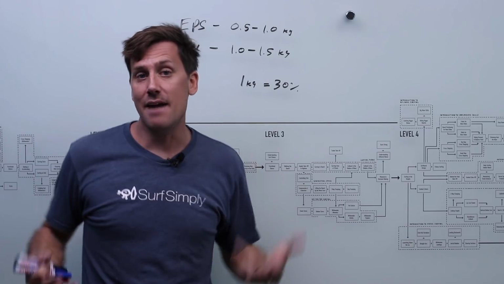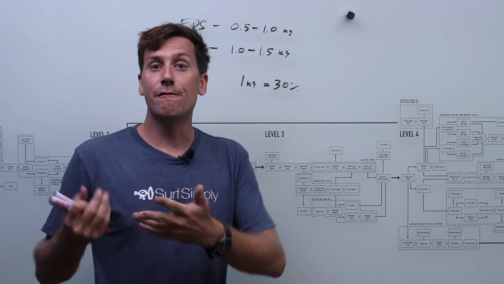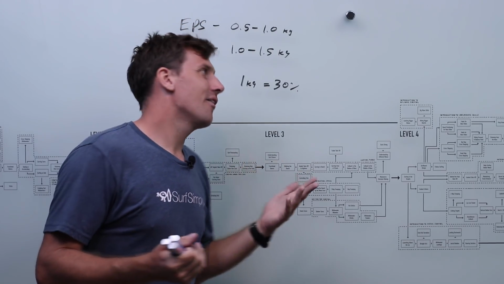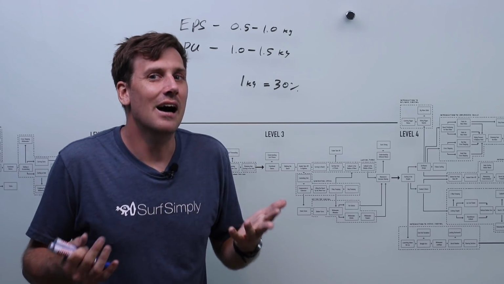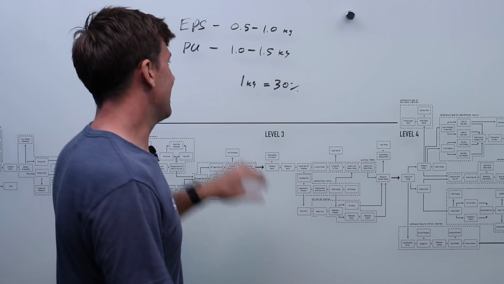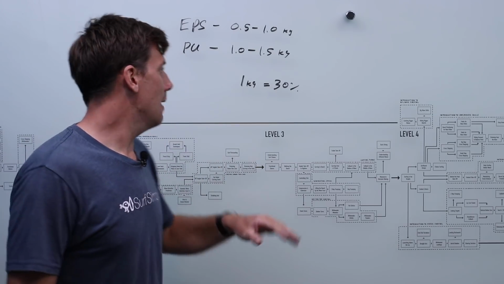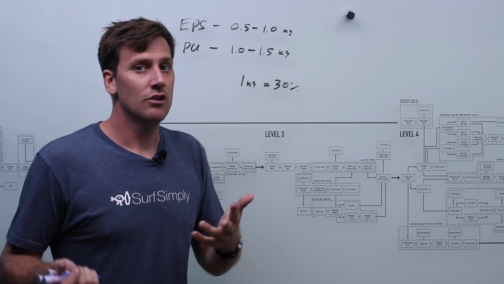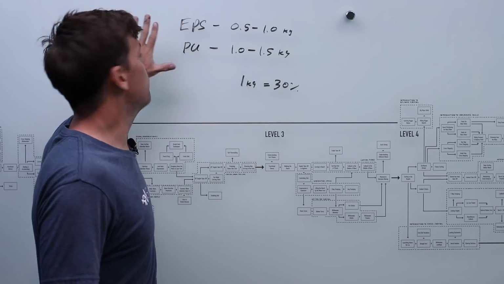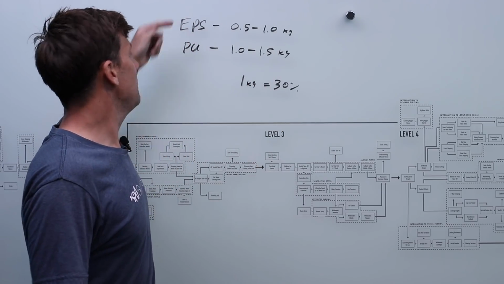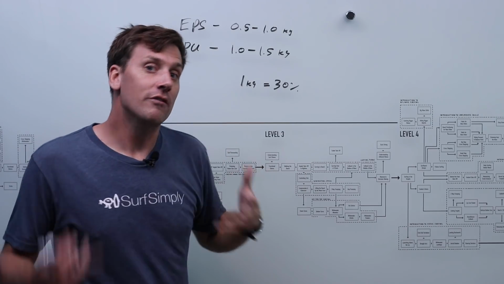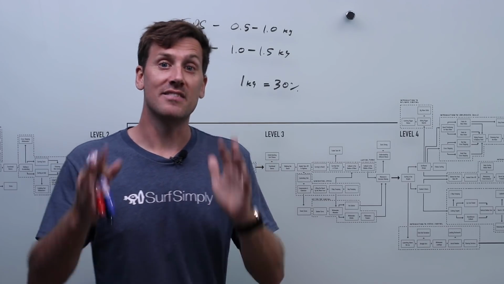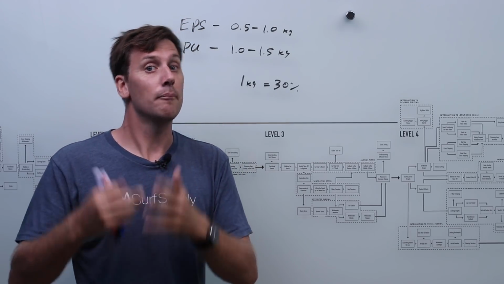Now, I realize I'm a little bit heavier maybe than the average surfer, so if we think about a 45 kilo, 100 pound surfer in the same situation, then maybe it's 2%, but it's still a really, really small change. And again, as we were talking about last week, the human body varies in weight over the course of a day by like 2 to 3 kilograms. So you're not going to feel a difference in buoyancy between an EPS and a PU core unless you're also feeling a difference in buoyancy depending on when you last ate, when you last went to the bathroom, all of those, because that's going to make a bigger difference to your buoyancy. I promise that it is.